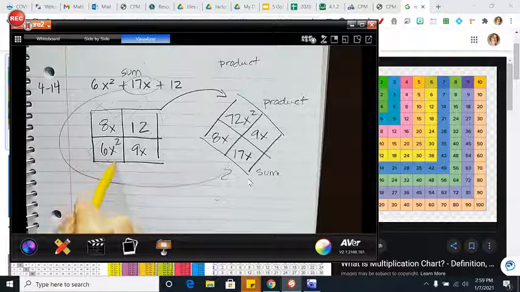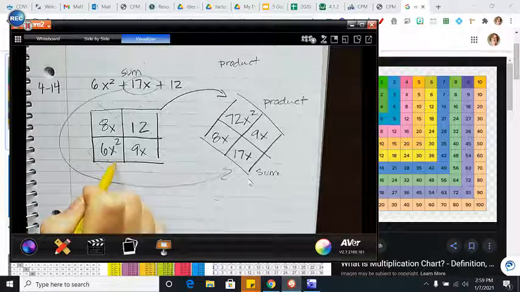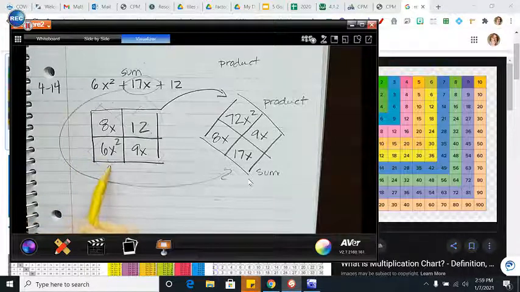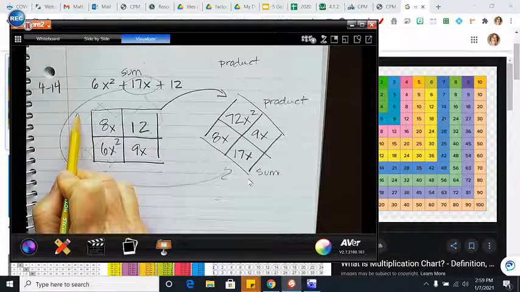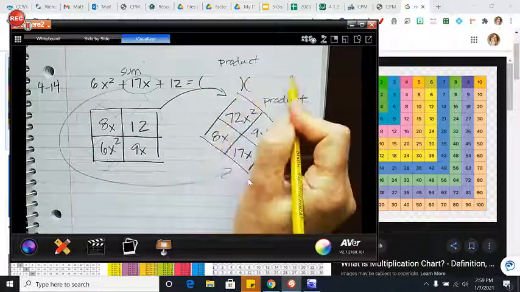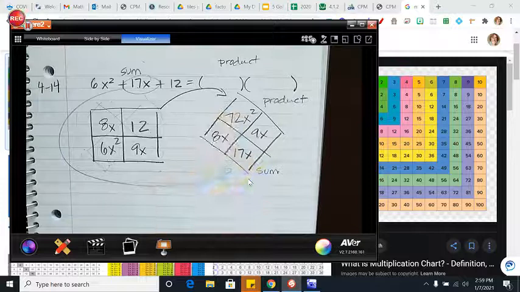Okay, now the exit ticket, I want you to write the product. So I want you to try to get that part by yourself. I want you to try to get the length and the width by yourself and type that into the Desmos activity.